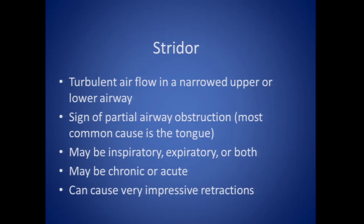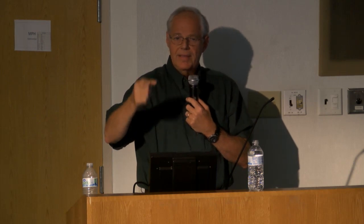If you think in terms of, let's say, a baby, okay? A baby's got an airway about the size of a pencil, maybe a little bigger, okay? The narrowest portion of a kid's airway is the cricoid ring, which sits just below the vocal cords. As much as 1 millimeter of swelling of the tissues around that cricoid ring can lead to a significant increase in airway resistance, okay? That's the sort of caliber of stuff we're dealing with here. And this is a little guy with stridor.